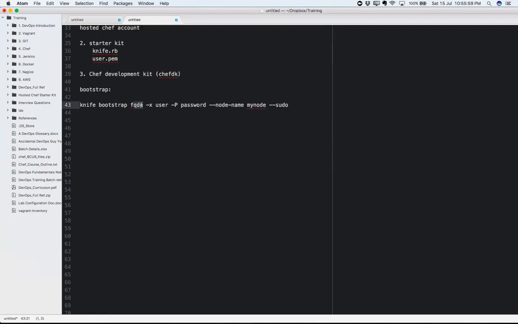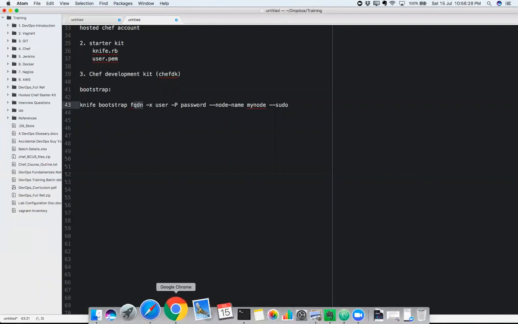This can be your IP address as well as your fully qualified domain name. In our case, we'll stick to the IP address because it's a lab environment and we don't have DNS published fully qualified domain names. -x stands for the username. So -x space whatever username you have on your machine, and capital -P the password. Just remember that this username and password combination is the one which exists on the machine which you're trying to bootstrap. So for example, in my case, I'm going to bootstrap this machine, test node. So this machine contains the ID and the password, which I'm going to use. That is one thing.